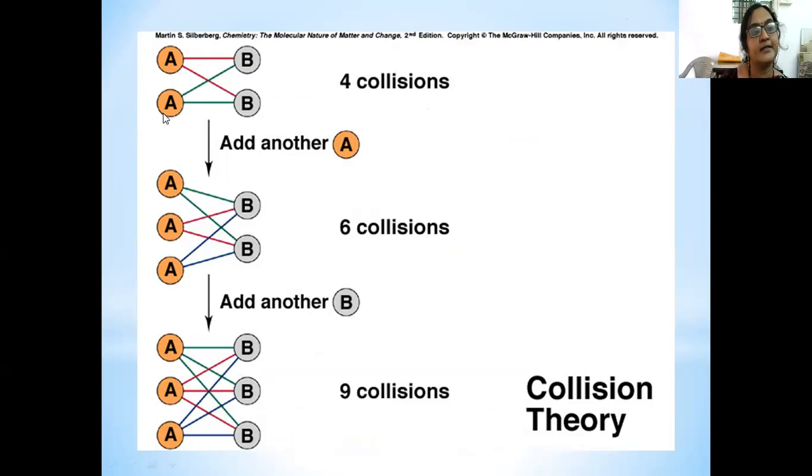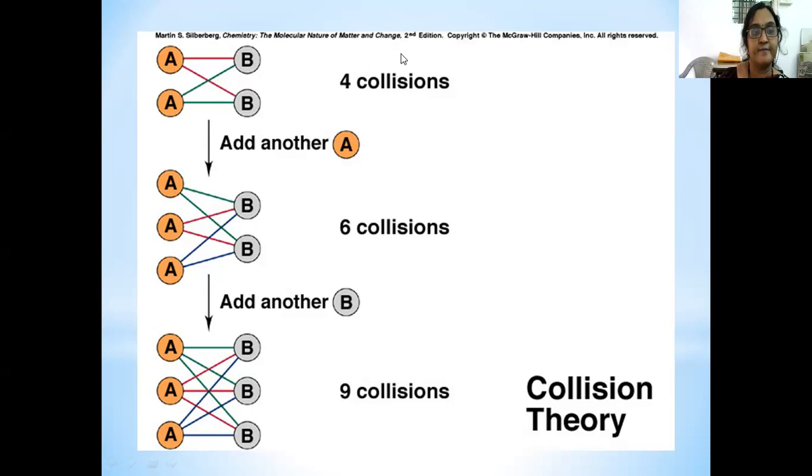Now consider the two reactants, A and B. Suppose two A and two B are there. How many collisions are possible? This A has a choice to collide with either this B or that B, and the other A also has the same choice. As we know, twice A and twice B give only two AB, if 100% product is formed. That is, twice A and twice B give twice AB.